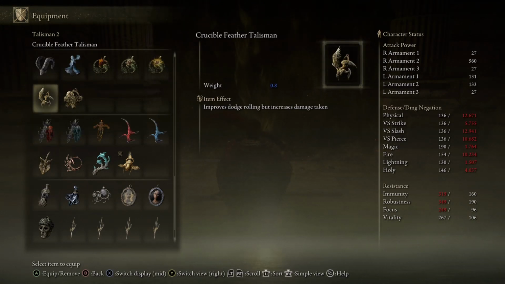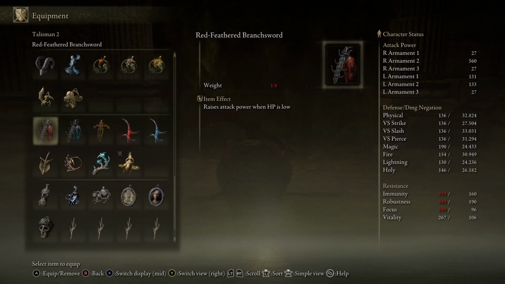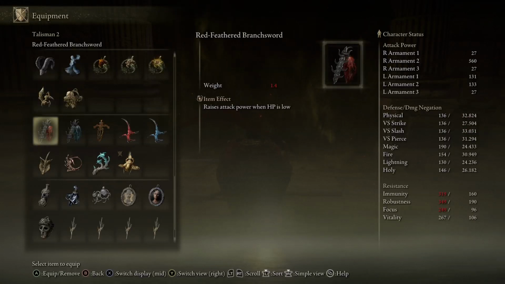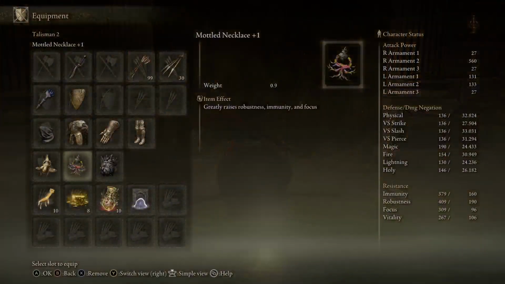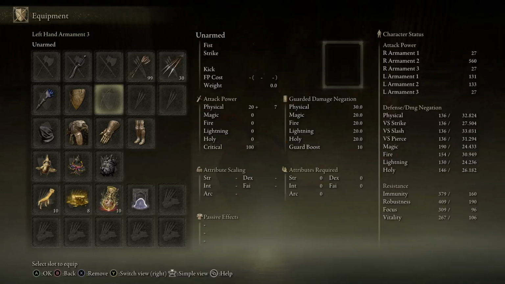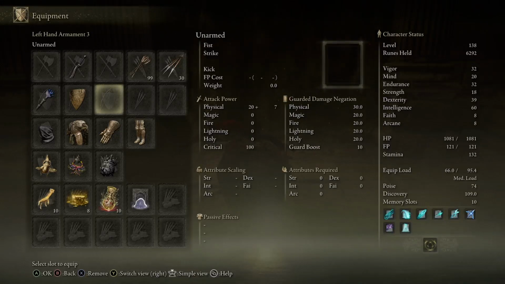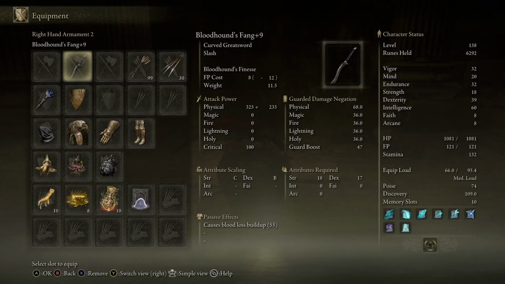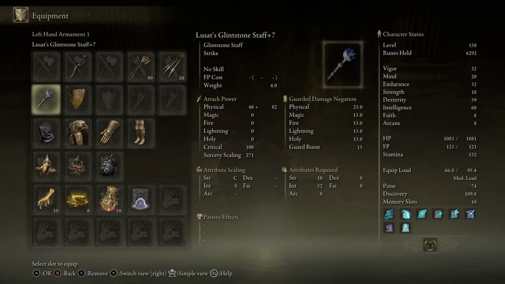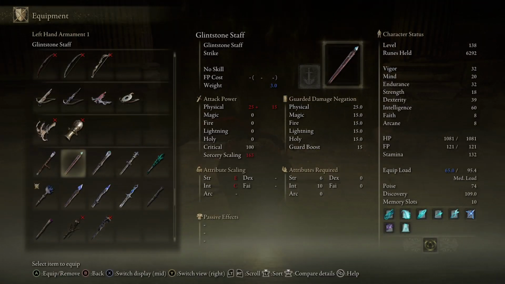This, though, is a huge diss to, like, damage negation. Like, you lose everything, basically. So I hope that's really, really good. But yeah, at this point, so we got that. And we should have enough resist. We should not be fat rolling. Yeah, we're not fat rolling. It's good. And we got Bloodhound Fang. So, yeah, we're just going to have to hope for the best at this point. Like, hopefully we don't die.